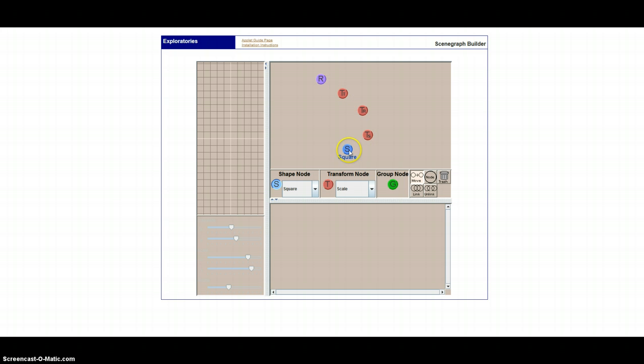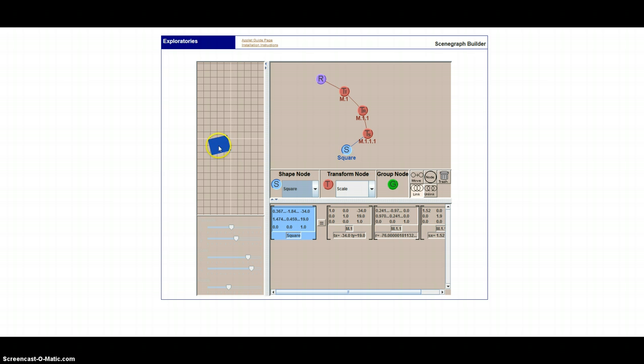So we have these shape nodes here, like a square, and we can add these transform nodes to that shape. So we have scale, rotation, and translate, and I link these from that root node.